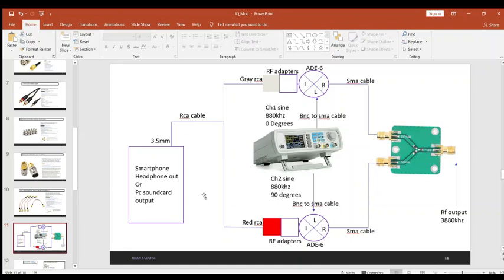This is how you're gonna hook it all up here. So this is your smartphone or your PC sound card. You plug the RCA cable into the headphone plug here. Here's the RCA cable. And the gray guy you plug up here, and the red one you plug down here. And all those RF adapters I was talking about, well, you're going to see. You got to plug them all here and here. You'll see it when you get it.